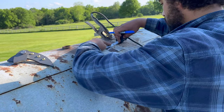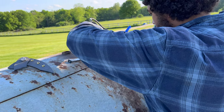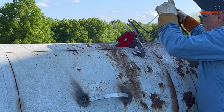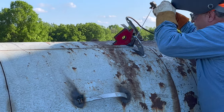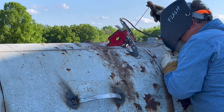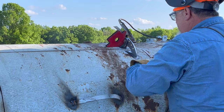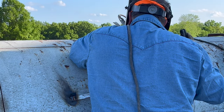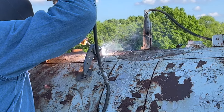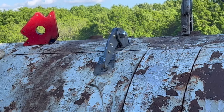Again, just to make sure that when I open it, there's enough clearance from the flat bar, making sure that it's not too far out towards the door, not too far in. I'm eyeballing, but I want to make sure that it's close. From there, once I get it sharpied in, I took this red magnet and I fixed it to the hinge. And when you do that, it allows the hinge to sit at a perfect 90 degree angle, perfectly vertical, which allowed Mike to lay in some initial tacks. Those aren't final welds, they're just tacks, but it gives us some working room to step back and look at it and make sure we like it.